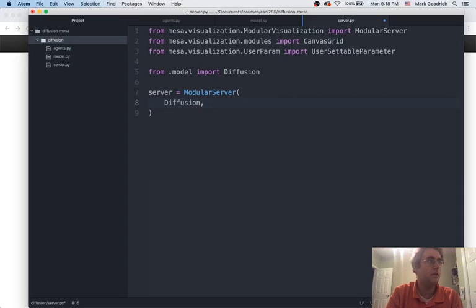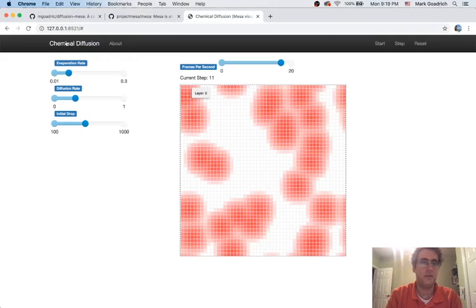We are going to put in a grid talking about how to visualize things. Let's call this the canvas element. Okay, we get to put in a name, chemical diffusion, and we get to create parameters for our model. Okay, so this name is what shows up here, chemical diffusion, when I start running the server.